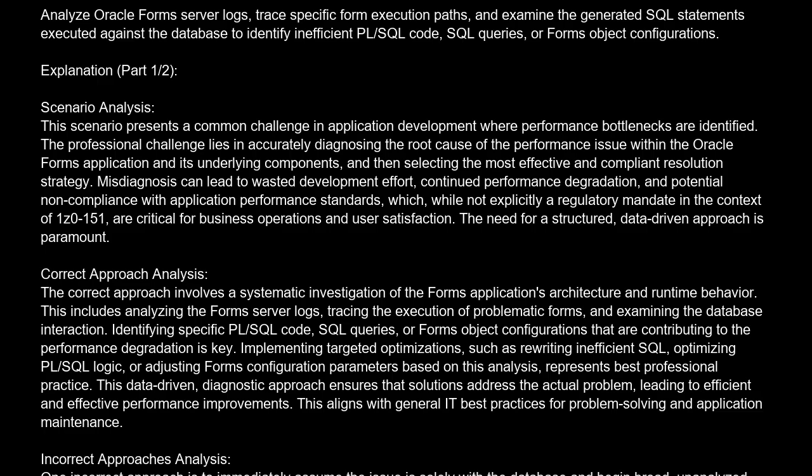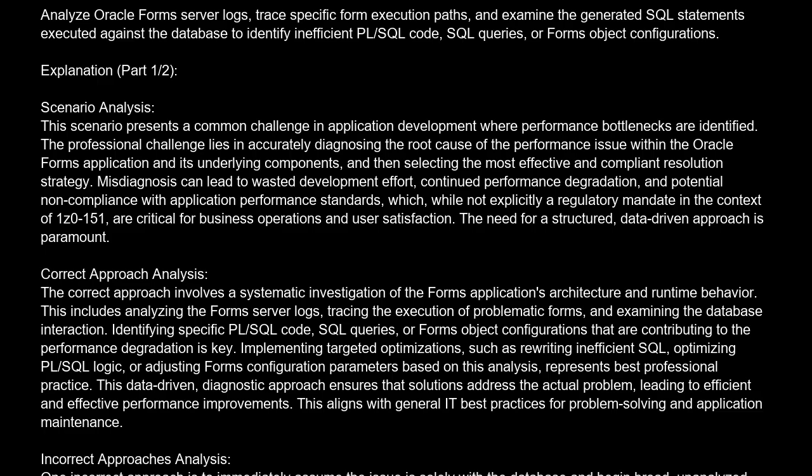Explanation. Scenario analysis. This scenario presents a common challenge in application development where performance bottlenecks are identified. The professional challenge lies in accurately diagnosing the root cause of the performance issue within the Oracle Forms application and its underlying components, and then selecting the most effective and compliant resolution strategy.